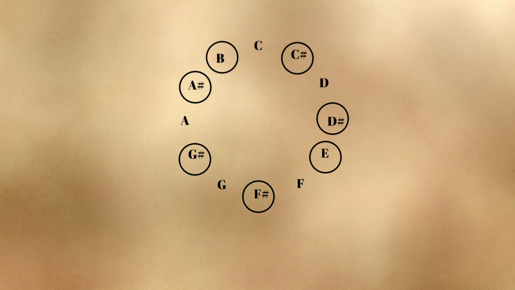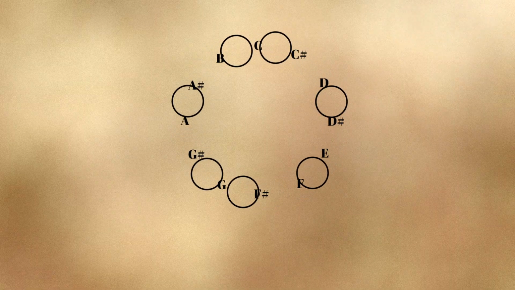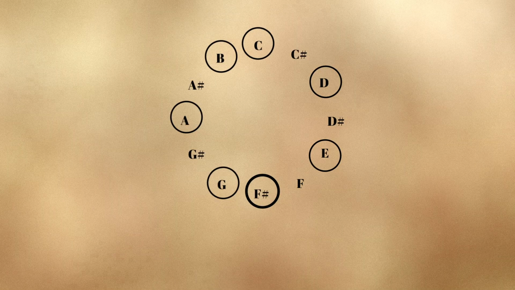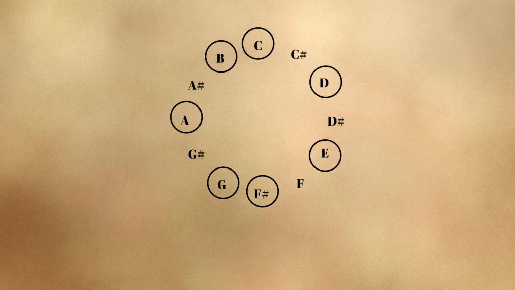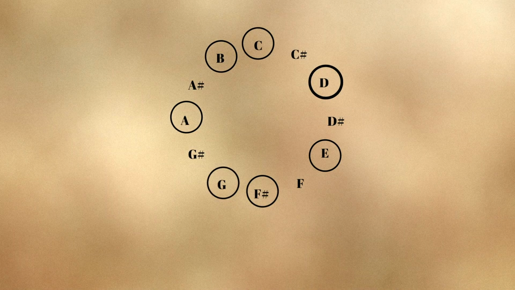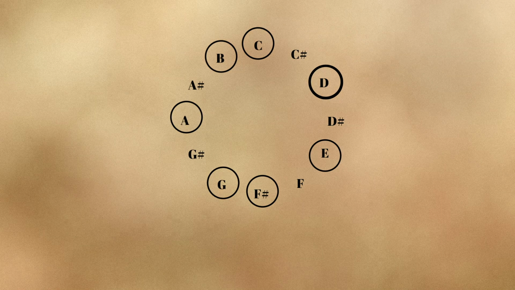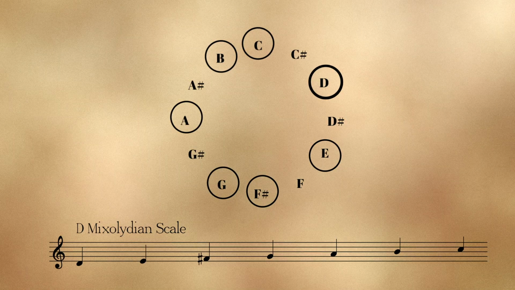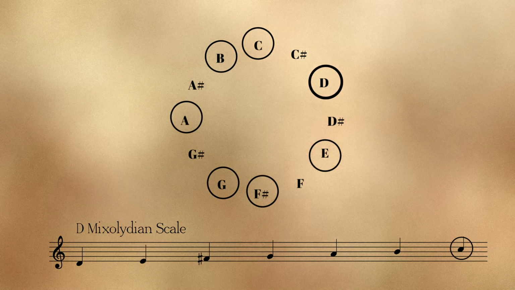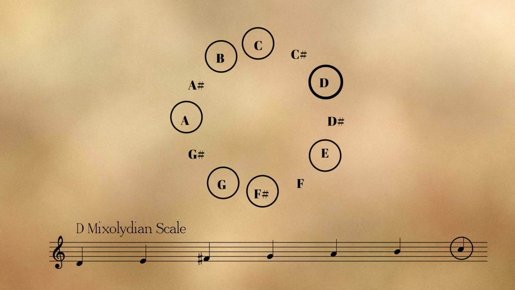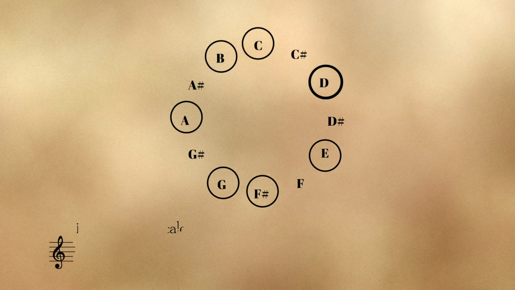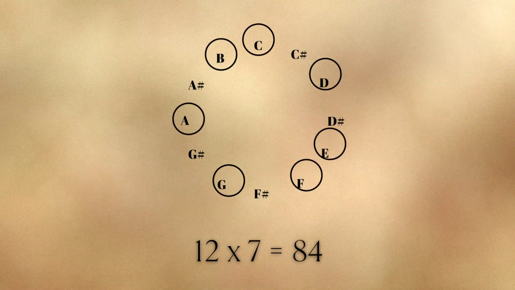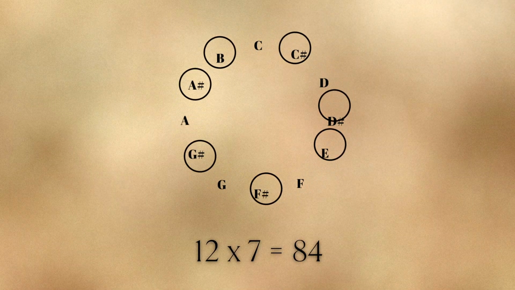To try this out, let's rotate to the G major configuration. As you can see, keeping the fixed interval pattern produces an F sharp. From here, we can choose a starting note, say D. Since this is the 5th mode of the G major scale, and Mixolydian is the 5th mode of the major scale, we know that this is D Mixolydian, with its characteristic lowered 7th. We can use this same process to produce any possible mode. Fun fact, since there are 12 rotations of the formula, and 7 modes of each rotation, that means there are 84 unique transpositions of the diatonic modes.